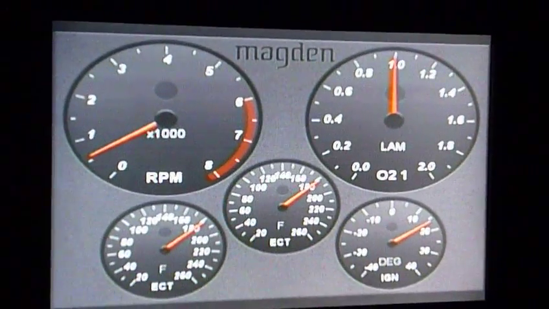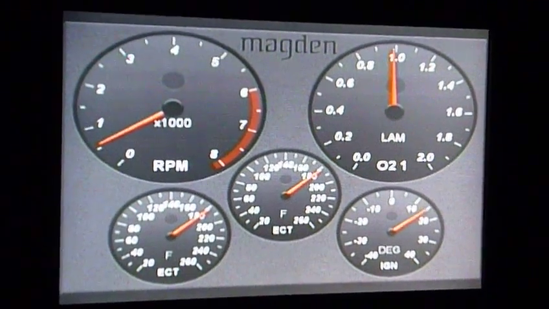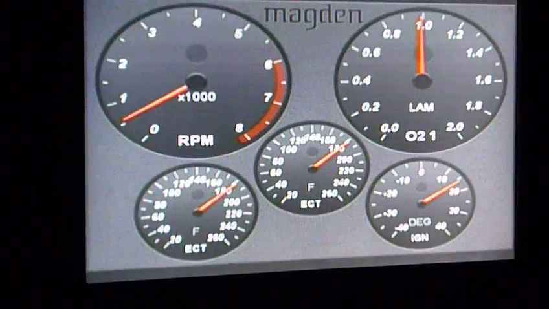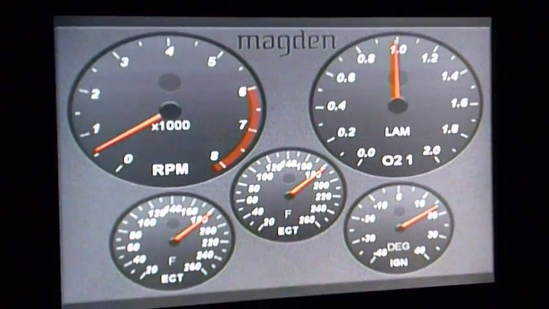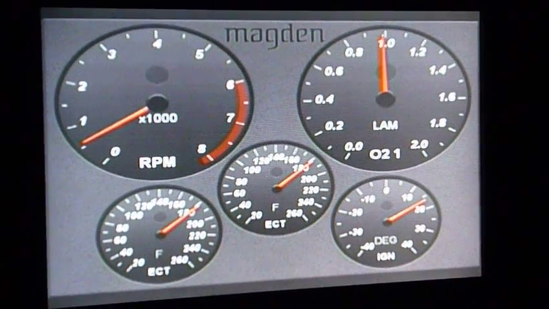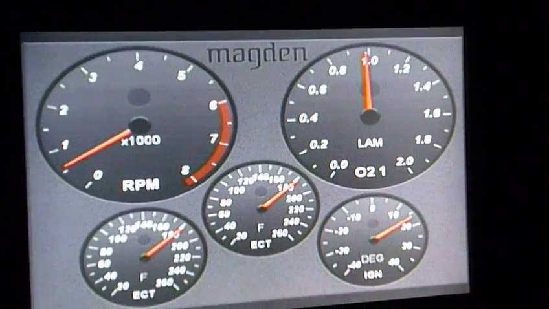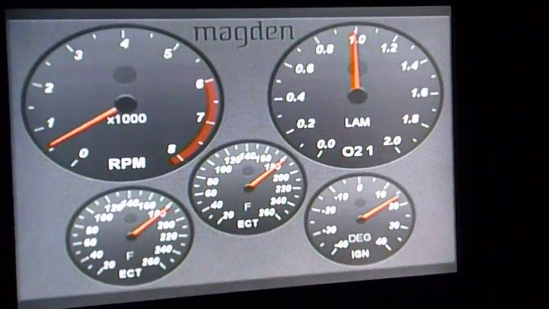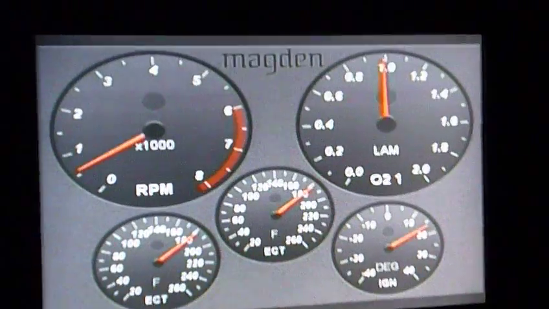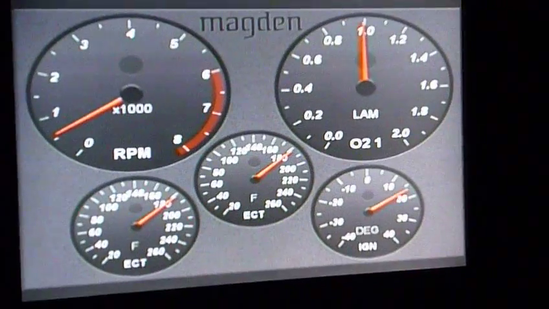Now, the reason that you want to use this is you want to be able to monitor and extract any data from your car. You can see how your car is running. You can take a look at how the tune is. So if you're thinking about getting a tune and you want to make sure that you're getting your money's worth by being able to monitor the data, you're going to be able to find out whether the ignition timing has been changed, whether the fueling has been changed, if any of the other parameters have been changed, and how have they been changed, how aggressive is the car tuned, so on and so forth.